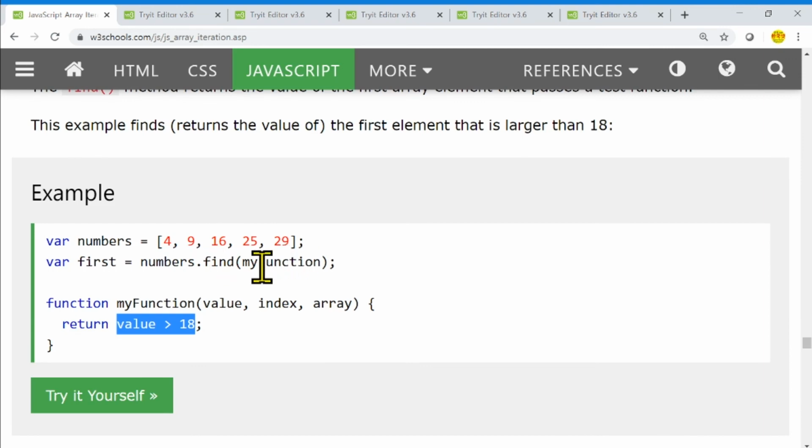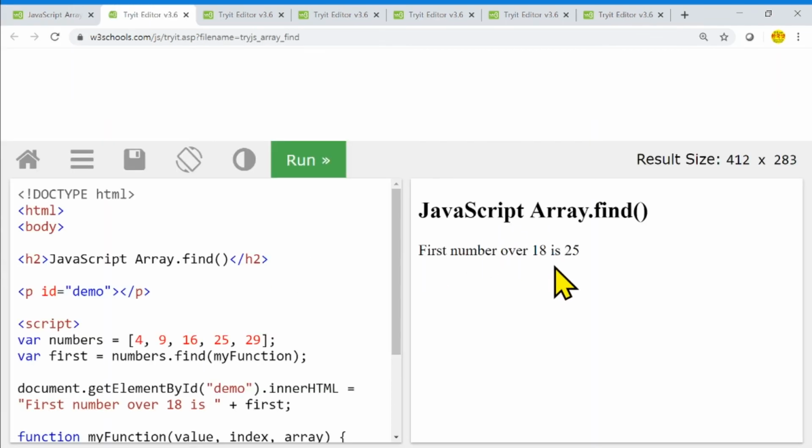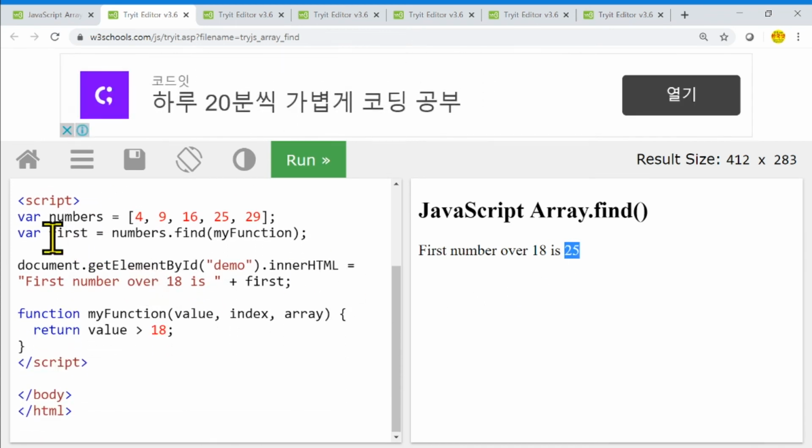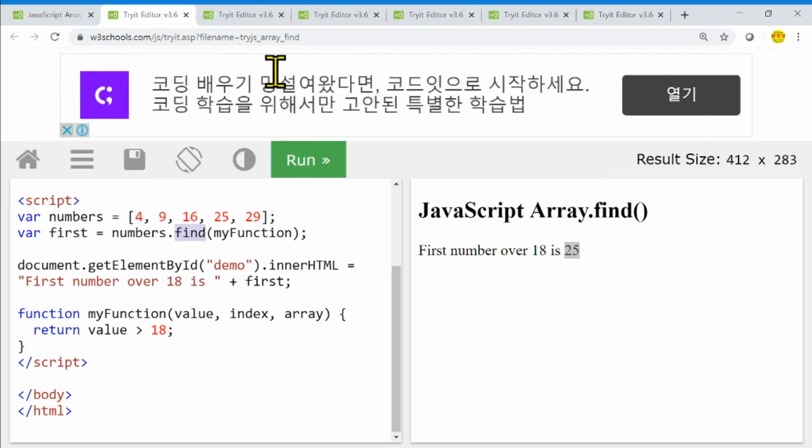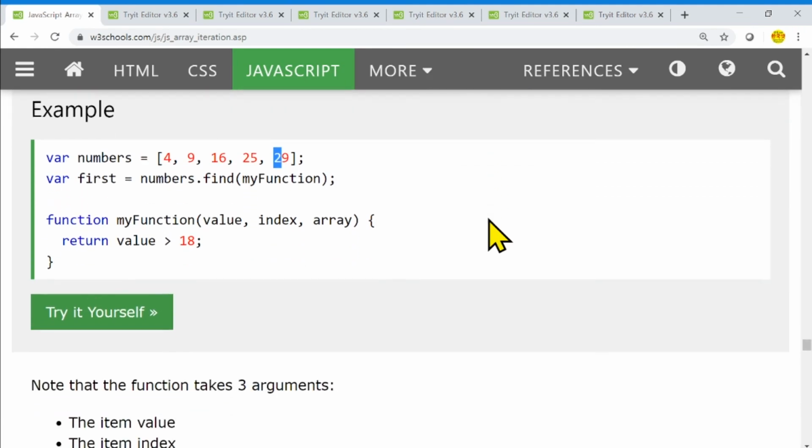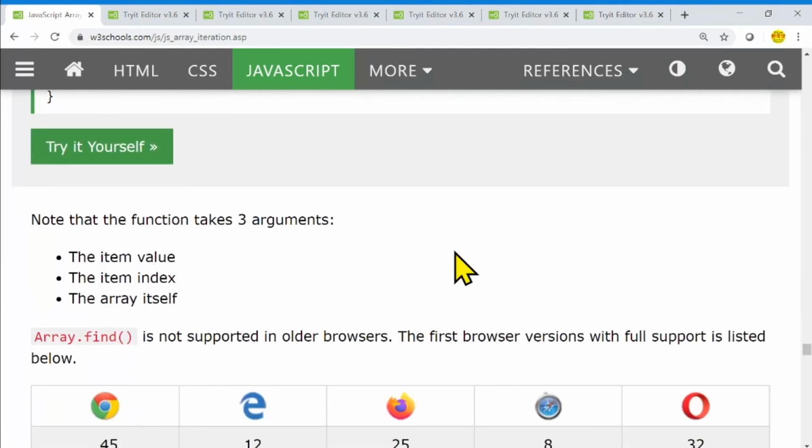In myFunction, which ones are satisfying this? 25, 29. But among them, 25 will be the result. This find is returning the first one satisfying that condition.